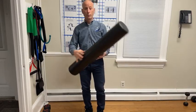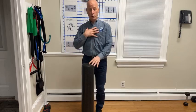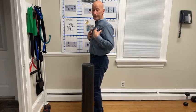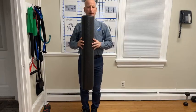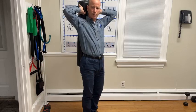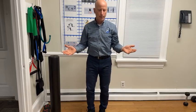Now, another thing that you can do in order to create flexibility is use a foam roller. These are fantastic for creating mobility in the spine and around those spinal areas, to get you to that place where you're not hunching, but you're actually holding your chest up and back. Not just rolling this up and down the body as you're laying over top of it, but you're also capable of laying over it and creating that ability to open up your chest. And I love the fact that we have these simple to use tools that we're capable of using on a regular basis, and we can do these at home.